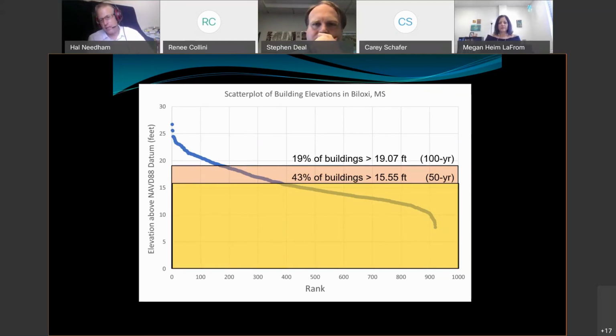But again, just seeing, wow, only 19% of the buildings are elevated above what the data suggests would be, say, a 100-year flood added on to sea level. It gives you an idea that places like Biloxi are quite vulnerable to flooding, with roughly 80% of their buildings below what we think could get flooded on average every 100 years. And that's not even talking about sea level rise. That's just taking the sea level from this year right now.